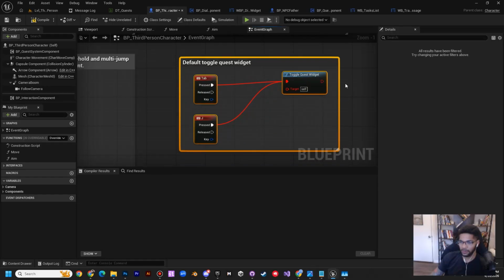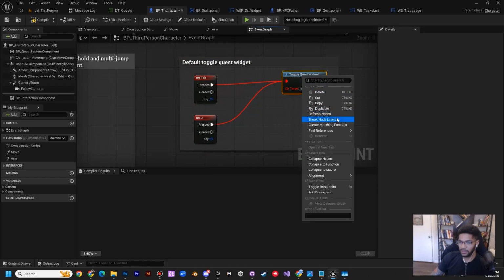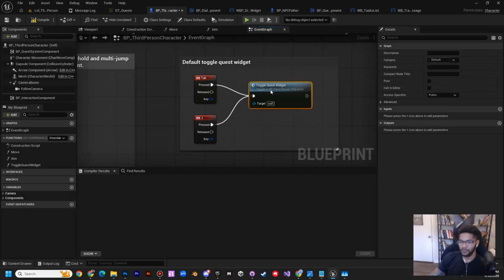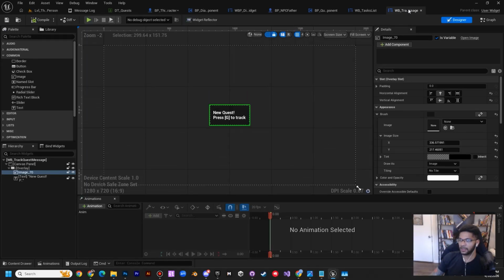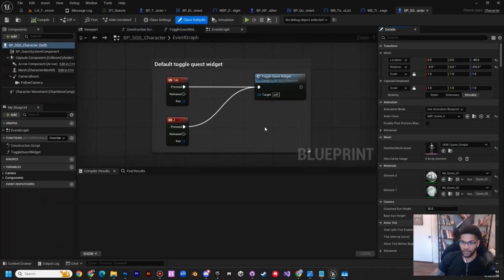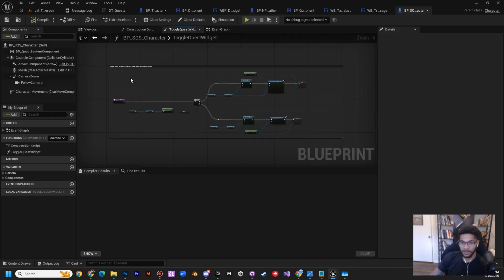And I'm going to right click on this quest widget and create a matching function. And then I think I'm going to have to open it up and actually copy and paste that function. Double click the function on the quest character. Get everything.